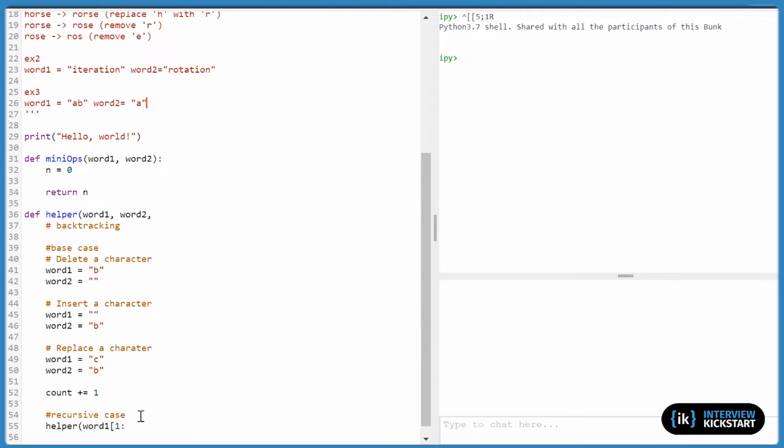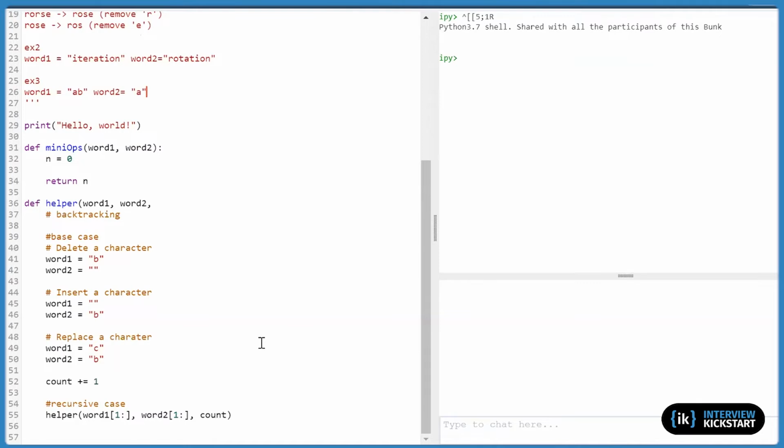Okay, so first letter. And I do need to have some kind of counter to count. But for this letter, I just remove.